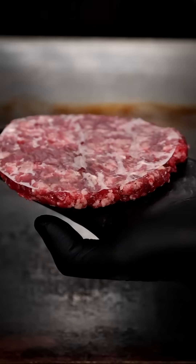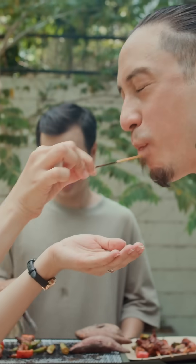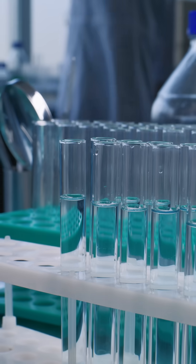It's shaped into burgers, nuggets, or steaks. Is it the same as natural meat? Kinda. It's got the same proteins, texture, and taste since it's made from real animal cells. But it's missing the fat and connective tissue that gives natural meat its full flavor — though scientists are working on that.